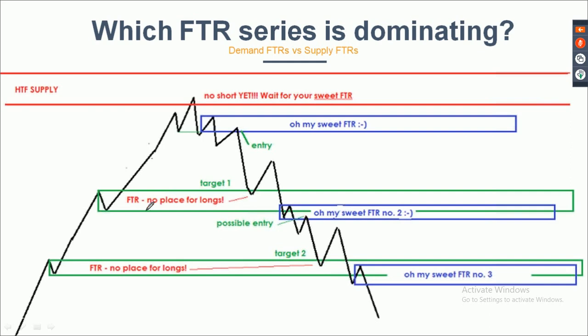That is what this example is telling. Look at this place. This is an FTR, this is an FTR. Okay, this is also a possible FTR. But what happened? It got engulfed. The stop loss is hit. Then what happened? This is your new FTR supply. Once this FTR supply is formed, you are not supposed to take long demands.